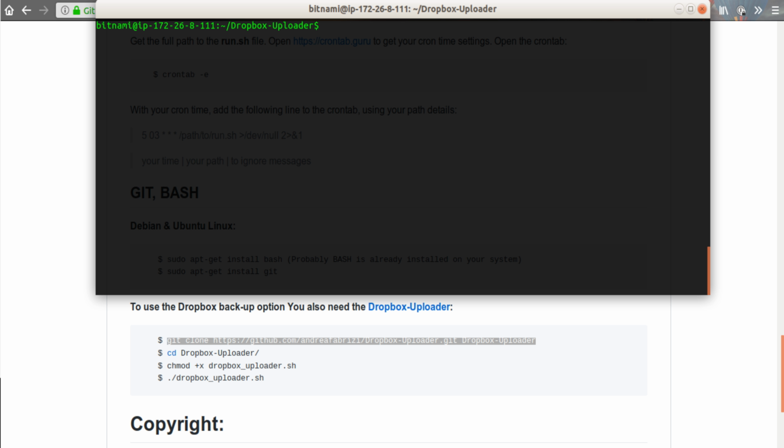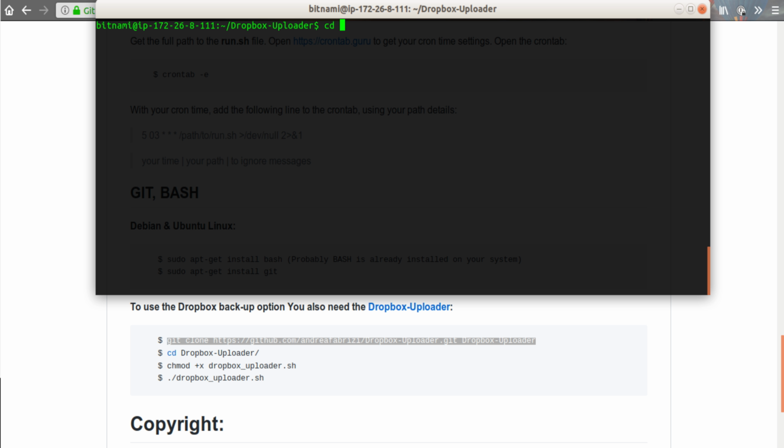It'll ask you to validate the access token. You say, then if it's correct, you say just a Y for yes, and you're basically done with setting up Dropbox. It now has all the ability to move data from this server to Dropbox. Okay, so now let's go to the backup system.